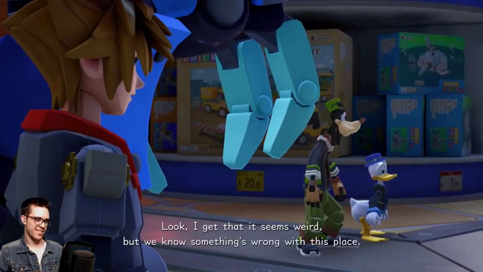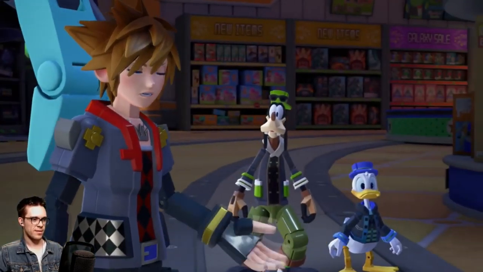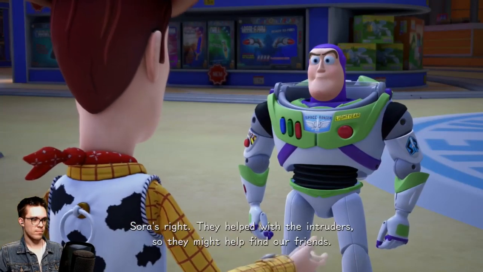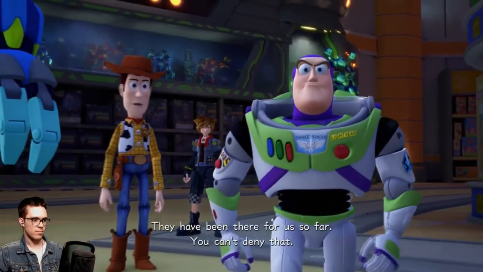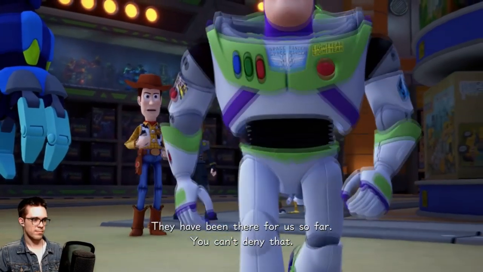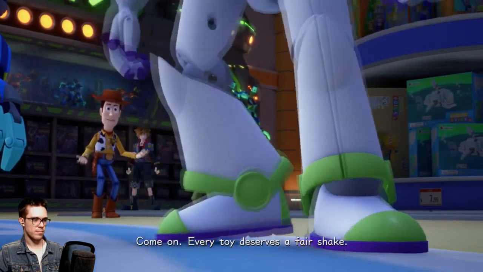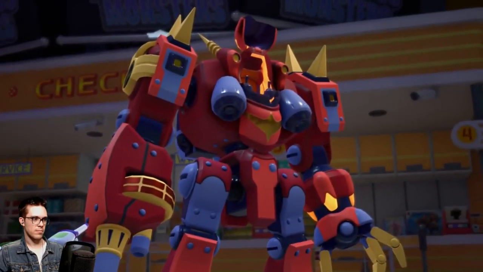Look, I get that it seems weird. But we know something's wrong with this place. We should stick together. Sora's right. They helped with the intruders, so they might help find our friends. They have been there for us so far. You can't deny that. Come on. Every toy deserves a fair shake. Am I right? Tell it to that toy over there.